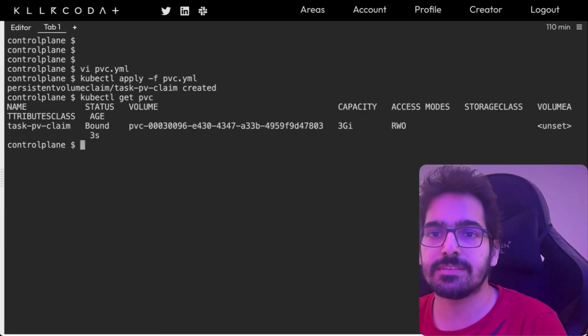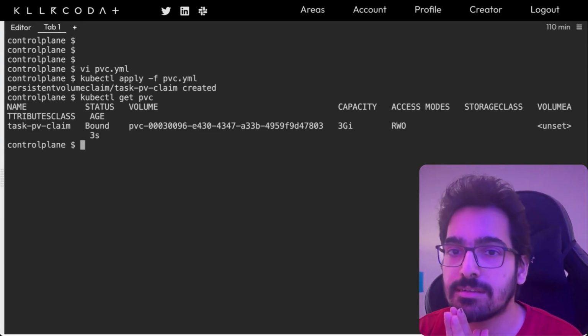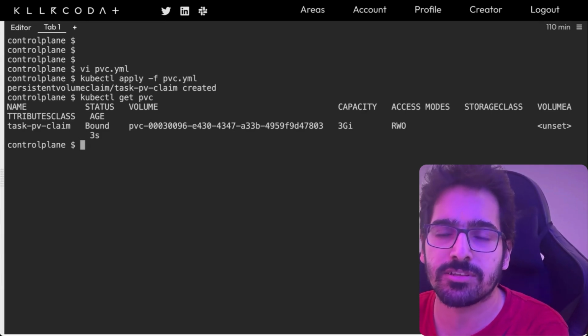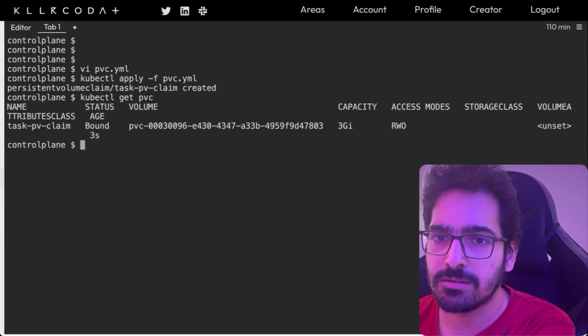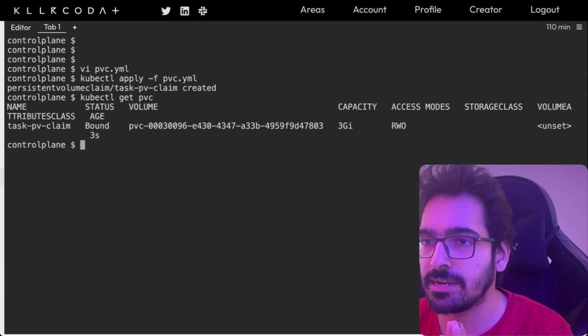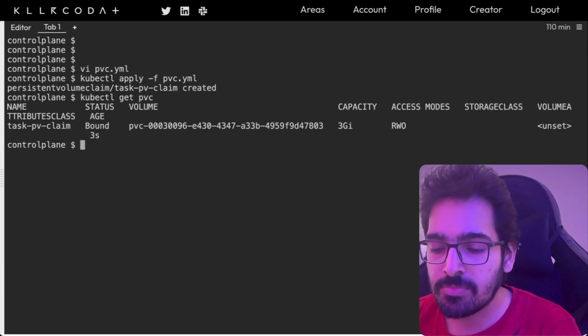And we can see the PVC is bound. So even though you cannot create the custom resources, the native Kubernetes resources are still fine, and it will be using the default storage class from the Kubernetes cluster. So it is still able to use Longhorn, but it will not be able to create the custom resources which are there and sync them back.